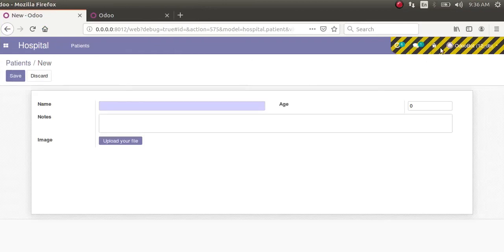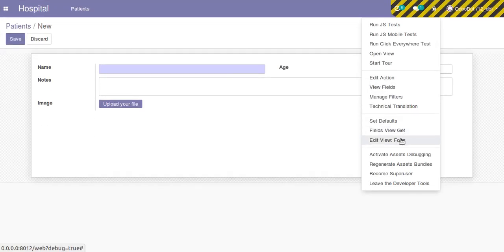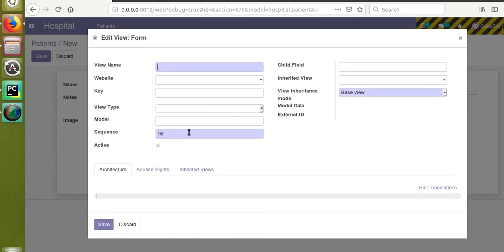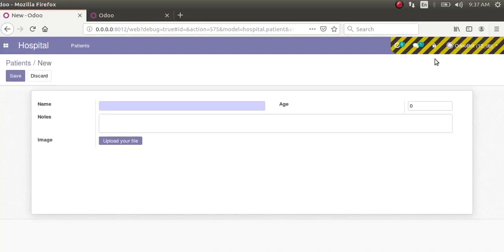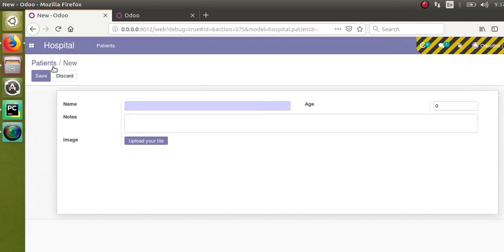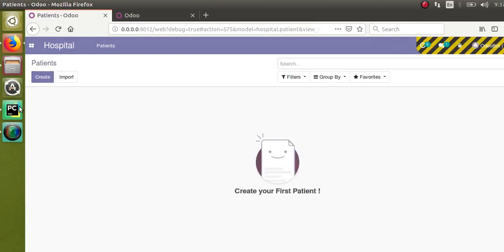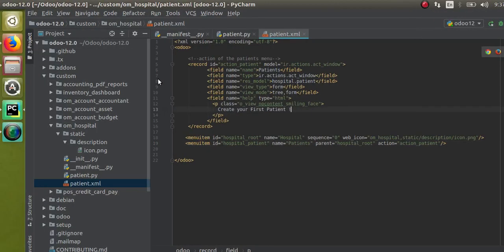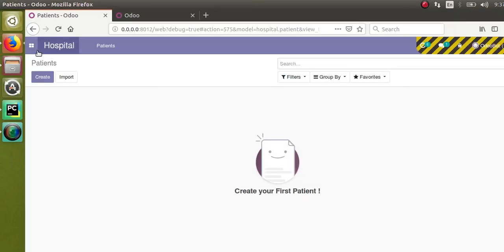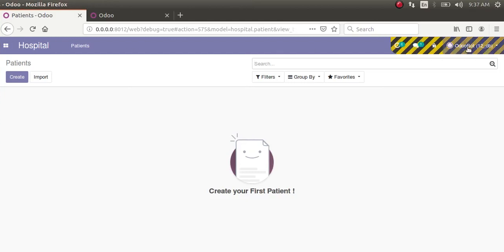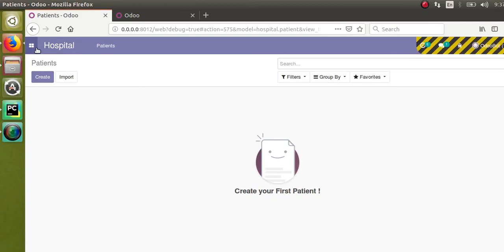So you can see if we go to the hospital menu, you can see the model is edit view form. Nothing will come here because we haven't defined the form. So this is all about how to create a new menu and its action. Right now it's in the super user mode. The menu was not visible without super user mode because we haven't set the access right. Regarding the access right and how to define the views, we will discuss in the coming videos.